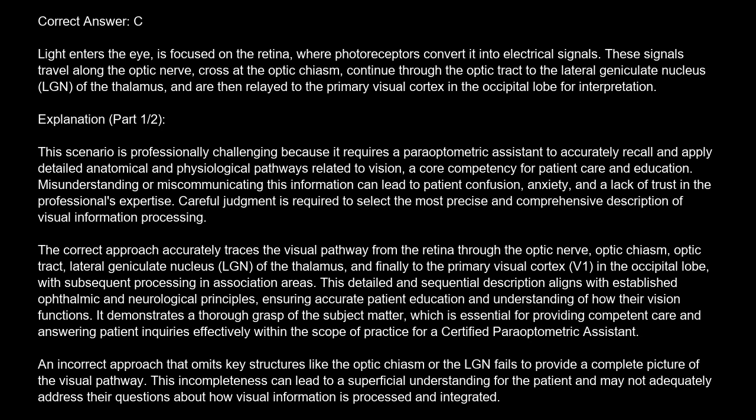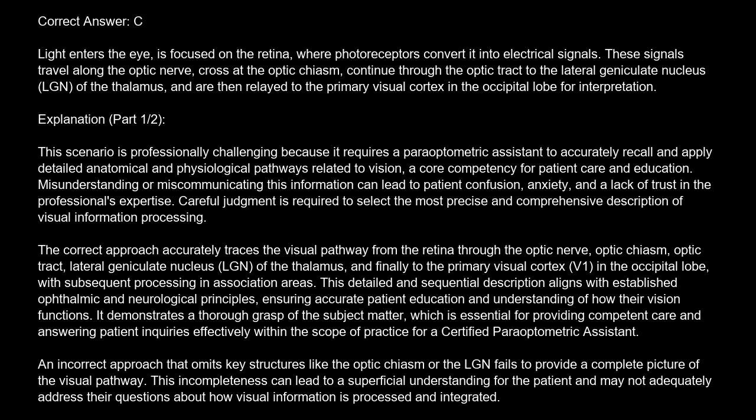Explanation. This scenario is professionally challenging because it requires a paraoptometric assistant to accurately recall and apply detailed anatomical and physiological pathways related to vision, a core competency for patient care and education. Misunderstanding or miscommunicating this information can lead to patient confusion, anxiety, and a lack of trust in the professional's expertise. Careful judgment is required to select the most precise and comprehensive description of visual information processing.